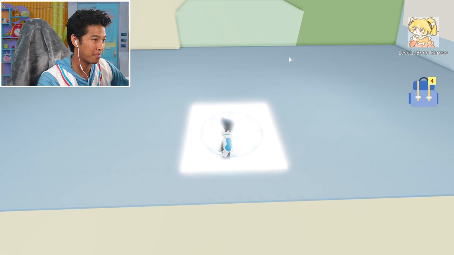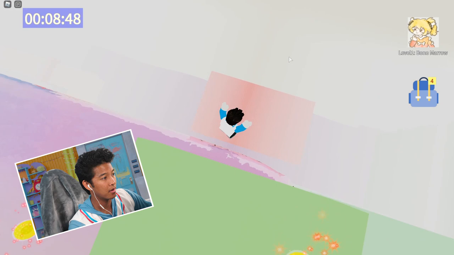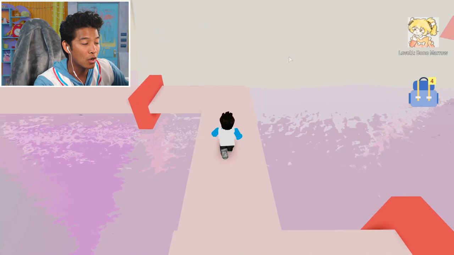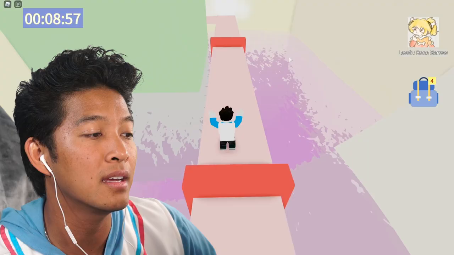I just can't jump that way. Okay. So we gotta go up here. And we go this way. We go this way. And we jump. Then we jump this way. Then we go through over the bones. I'm guessing I can't touch this red. Oh, don't touch the water or anything red. Or this one. Here we go.